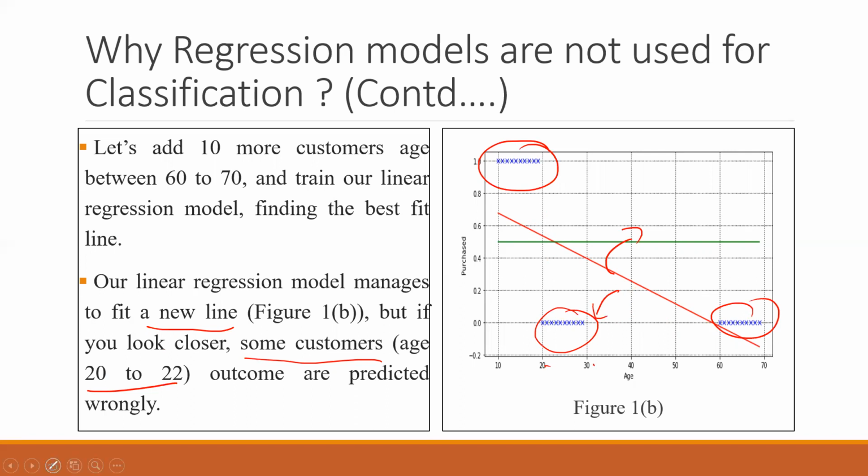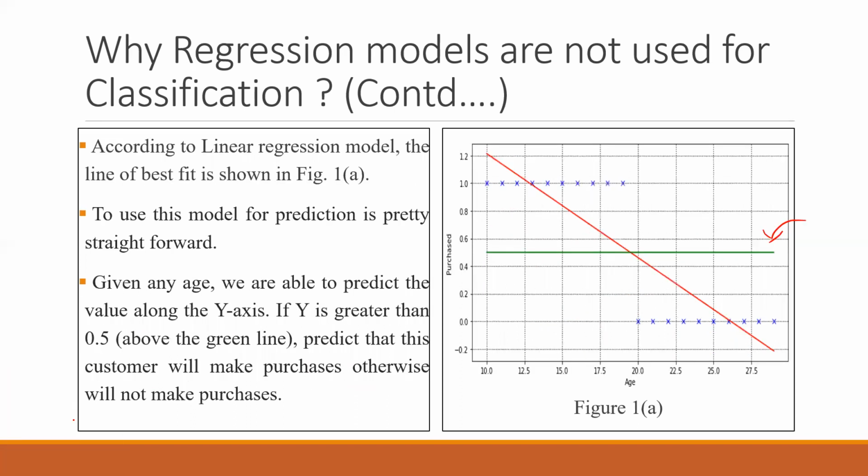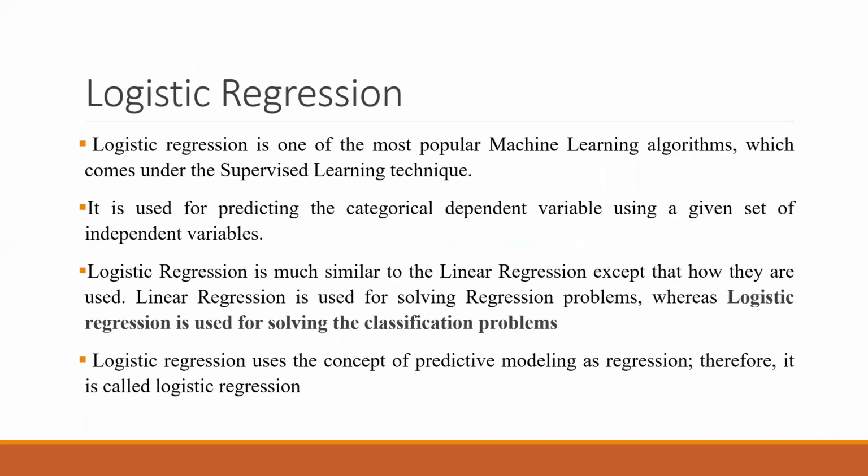So the major objective of these two diagrams was to explain to you that linear regression is not always the best way to do this kind of classification. We have to consider this classification in a different way. We have to find a new way to do this classification. Now we have come to a first model.